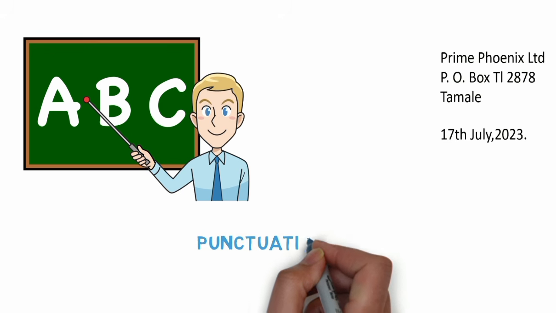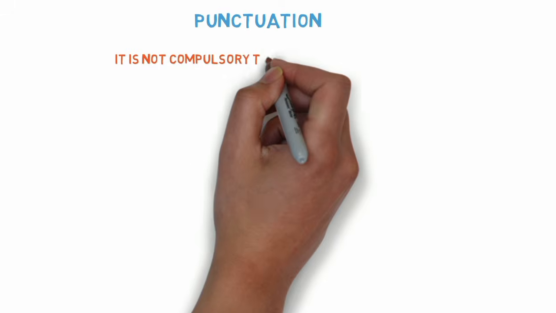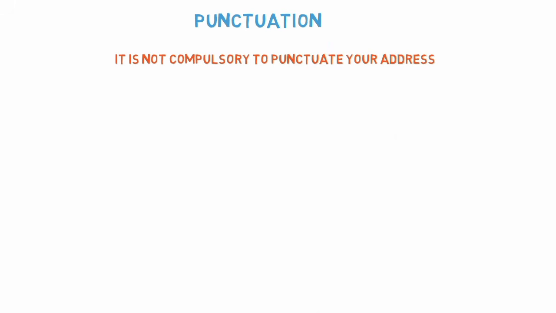Now the next thing you have to understand with regards to these addresses is whether to punctuate them or not. It is not compulsory to punctuate your address. You can write your address devoid of any punctuations. If you, however, decide to punctuate your address, ensure you do that correctly.